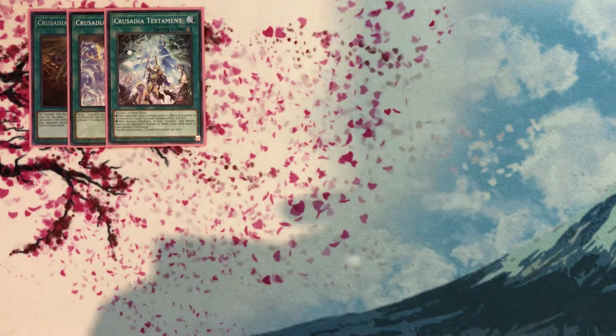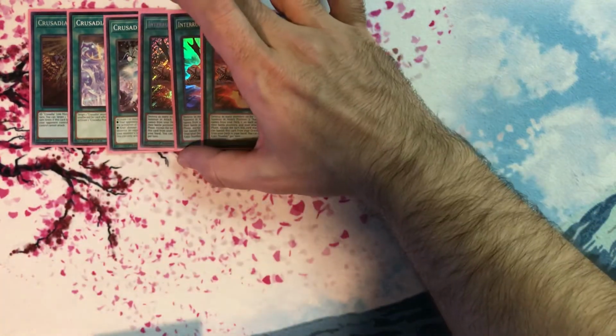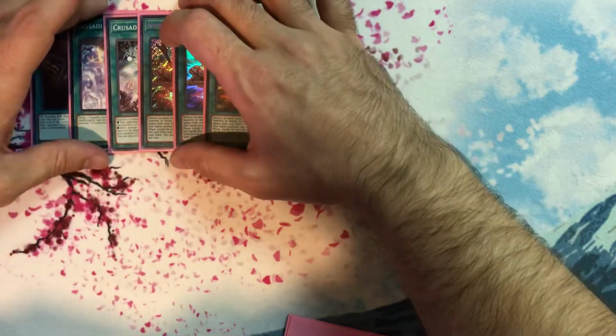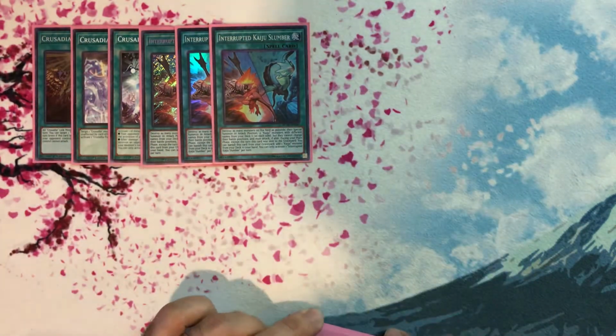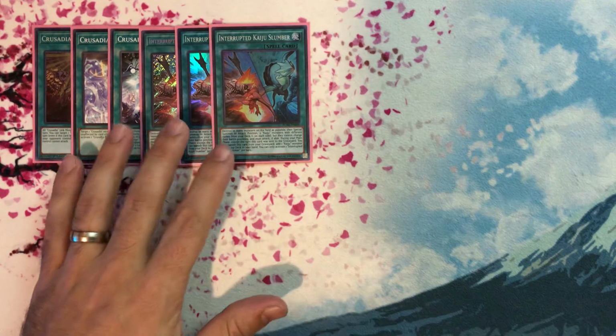Really nice. And then of course with all those kaijus, you are playing 3 Interrupted Kaiju Slumber. Blow up the board, special summon a kaiju to your opponent's field and your field. And then if it's in the graveyard, you can just banish it and add a kaiju monster from your deck to your hand. Amazing card.